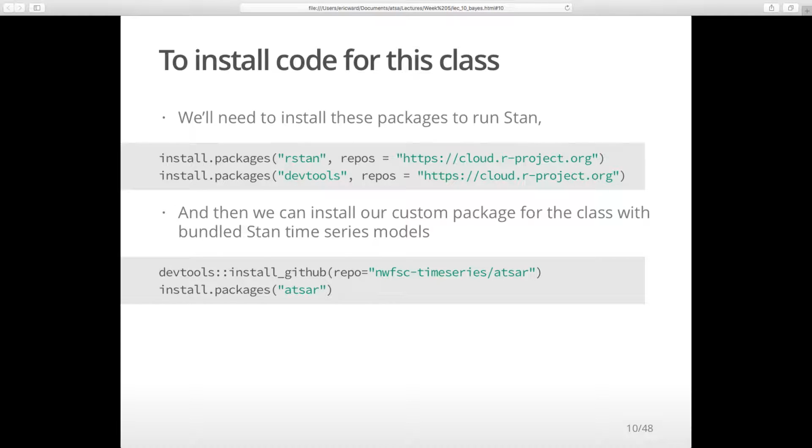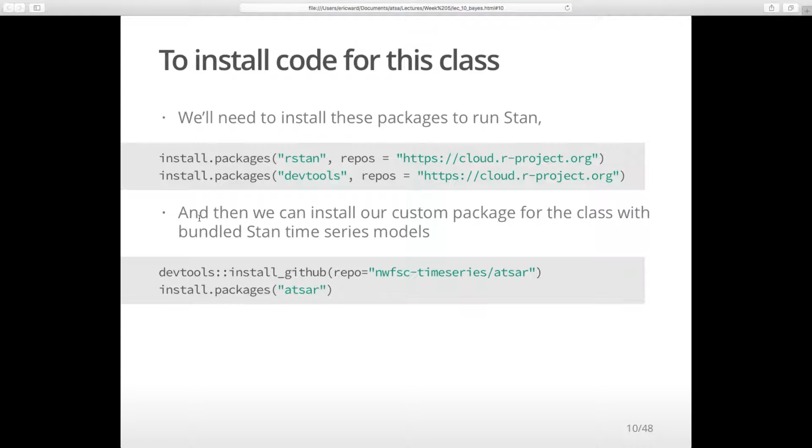Okay, so to run the code for this class using the package, or the bundle, that we put together, the first steps are to install a couple of packages. We need to install the rstan package, which will give us all of the code for actually running these Stan models, or writing the Stan models yourself. And then we'll install the devtools package, if you haven't already, which will let us install our bundled repo from GitHub.